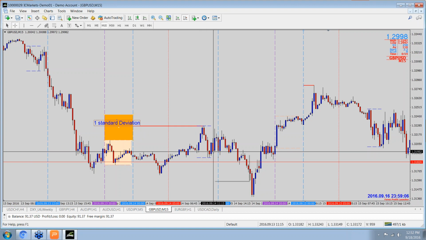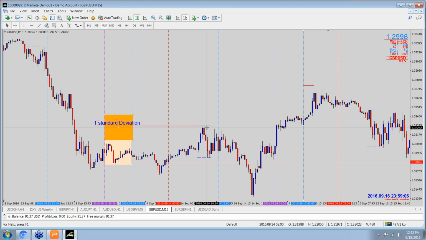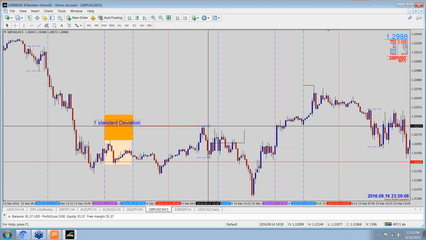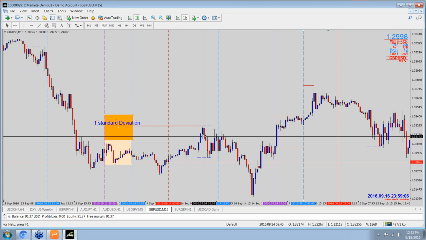Okay, let's look here. So let's say we've got this one. You might not have done as well on this one, but still, it's pretty much following the market structure of knowing that in London Open you're into the standard deviations here. Let's say you took a short in here somewhere. Let's give you half the move. Let's say that you waited a little bit, because the worst thing to do is obviously buying high and selling low, right? So let's say you waited a little bit inside this move. You're going to be looking for the standard deviation confluence.